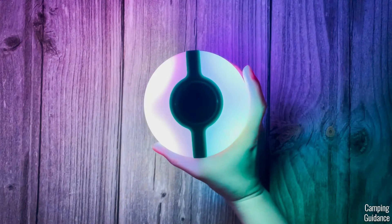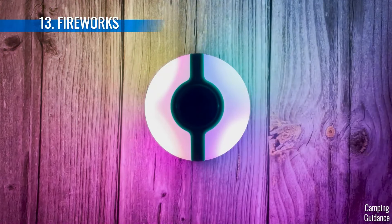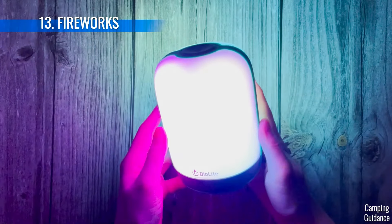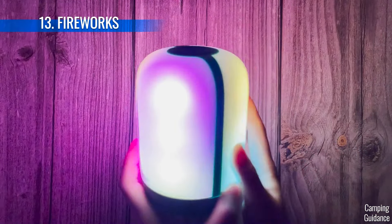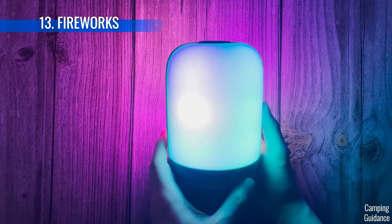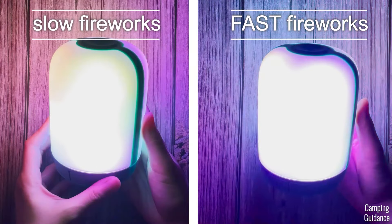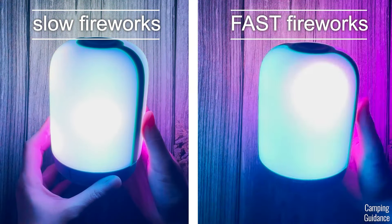When you're in this multicolor cycling mode, you can shake it again. And here's a bonus mode that's only available in the AlpenGlow 500 and not the 250 — the fireworks mode. This fireworks mode has cute little explosions of different colors of light. You get six different color explosions on one side and another six on the other side, which is very cool. Pressing and holding on the top button allows you to control the speed of the fireworks explosions. The fastest firework explosion is a little bit insane — the slower speed is definitely much nicer.